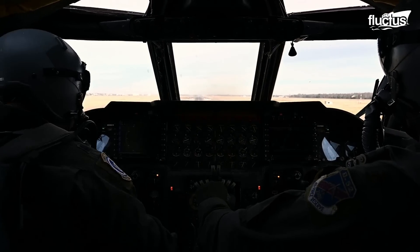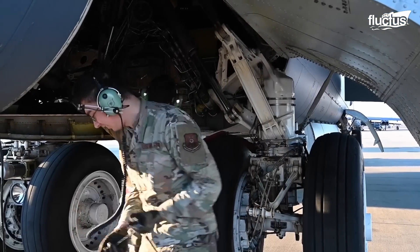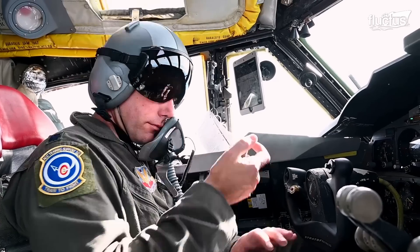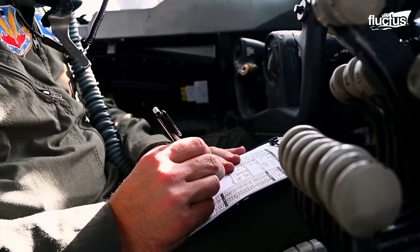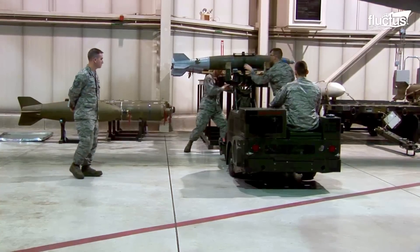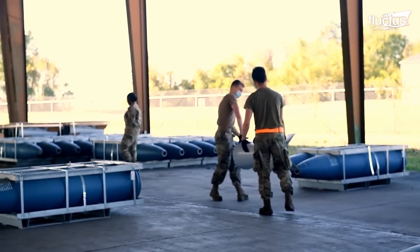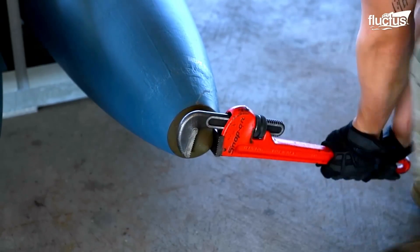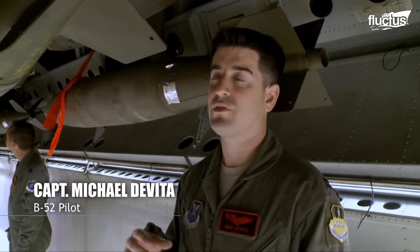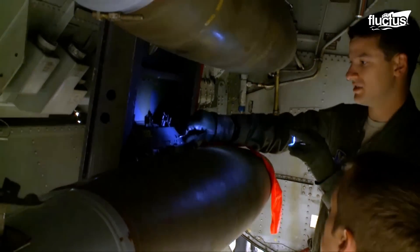Pilots work from the cockpit alongside the ground crew to perform pre-flight procedures. The pilots are informed of the weather conditions, which will determine the best route to reach the destination, as well as alternative paths. Depending on the type of mission, the weapons are prepared with real ammunition or mock ordnance for training purposes. It just takes a long time, because we have 27 bombs, and each bomb requires specific pre-flight checks, so moving a ladder around, climbing up, and fitting in between all these bombs can take a long time. It's a labor-intensive process, which is why we give ourselves extra time during the pre-flight.